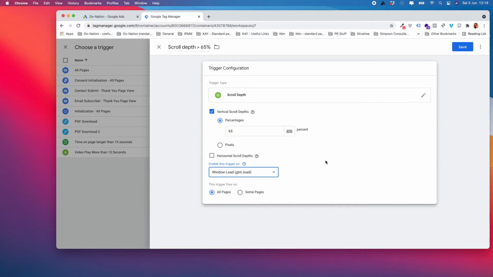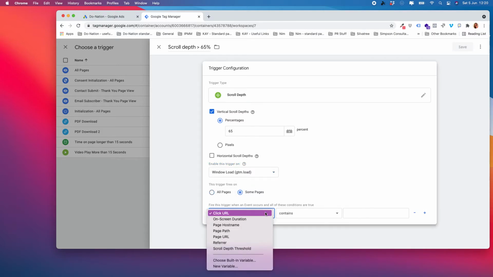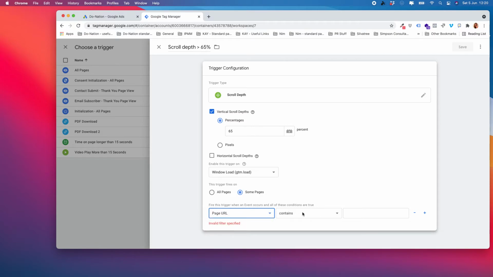It's a good percentage. It shows that people have scrolled through more than half of the content on the page. And that shows good engagement. I'm going to set this to trigger on all pages for now. So there are benefits and drawbacks of doing this. And if you want to get granular, you can do it in a number of different ways. If you wanted to do it on a specific page, you would just put the page URL in here.